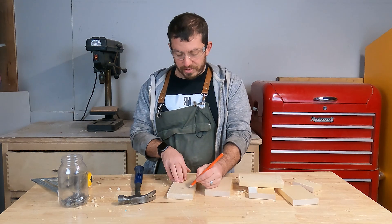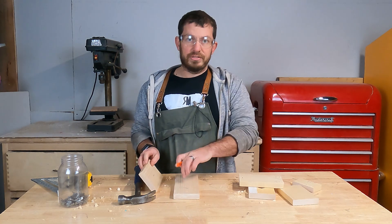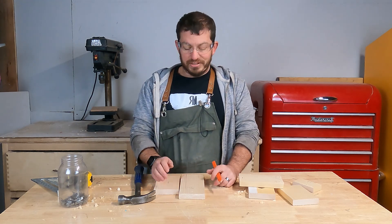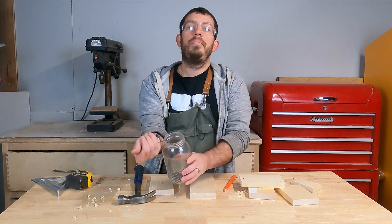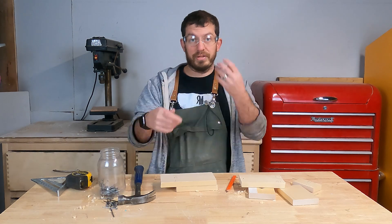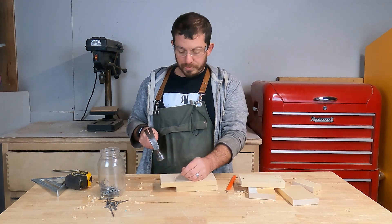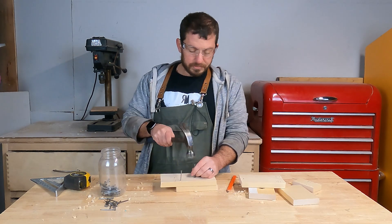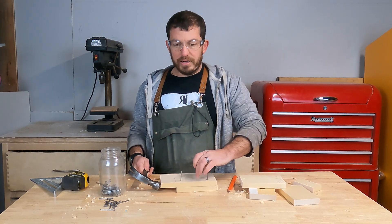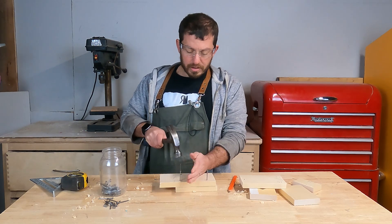I'm going to take the sides and put a line on the back very lightly, so we know exactly where our wood is and we're going to hit it on the other side. I am using larger nails — the reason is we're talking about beginners and I want beginners to have success right away without hitting their fingers. What I'm going to do is blunt the nail and put it in, eyeballing the center because I don't want to be too close to the edge. It is very easy for you to visualize where the center is.